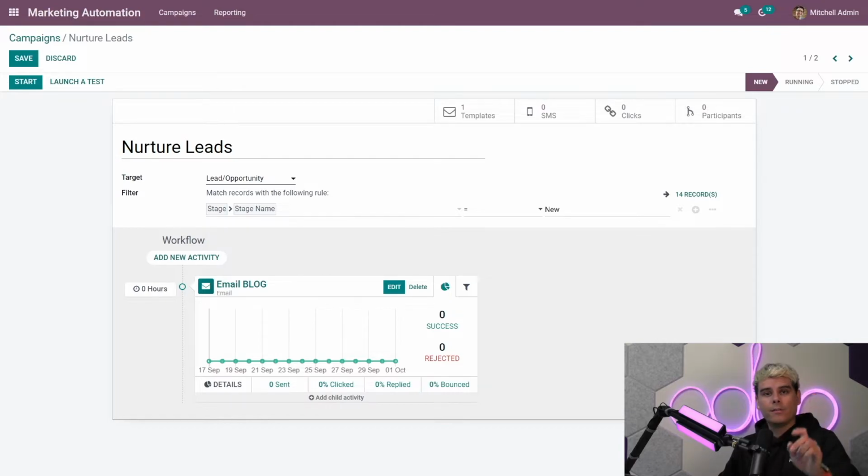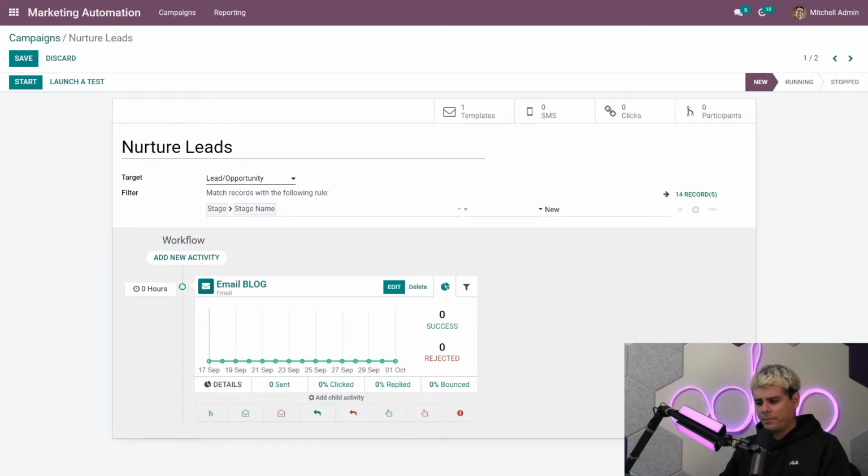Speaking of, let's talk about configuring sub-activities to follow this one. These are referred to as child activities because they're little babies. These will only be triggered depending on the lead's reaction to our previous campaign activity. We're going to select creating a child activity. As you can see, some of these here can do a few different things. These are specific activities that will be triggered when someone interacts with a previous campaign activity in one way or another. This means you can automate an action to happen if they open, close, reply, don't reply, click, or they don't click on a certain campaign activity. Yep, we catch it all.